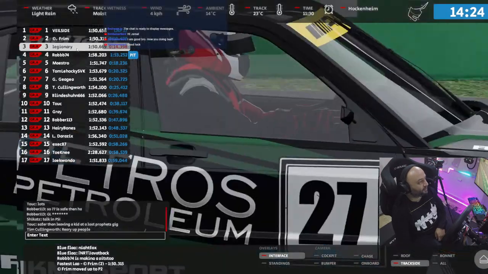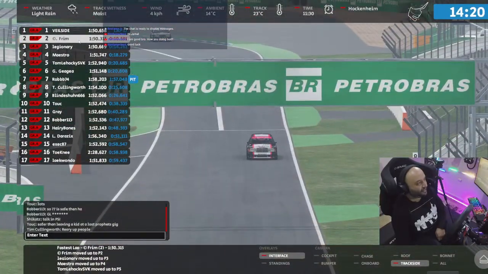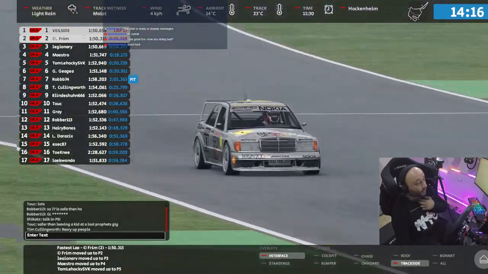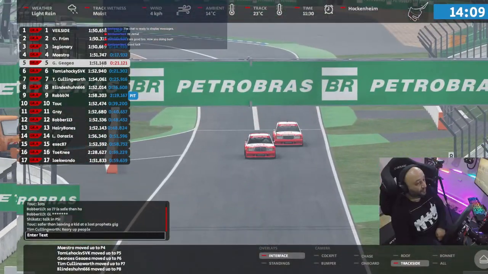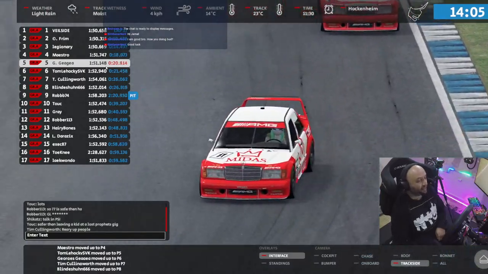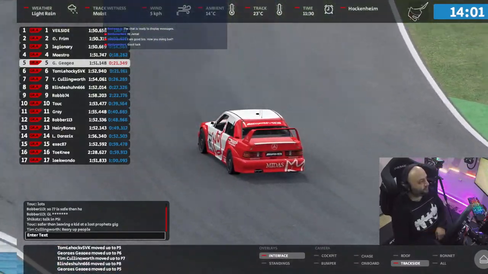This is important. Legionary takes third, and Frem is in second right now. Veilside is in first, yet to pit. I don't know about the grip. George Jaja opted to stay out, but he's challenging for P5.